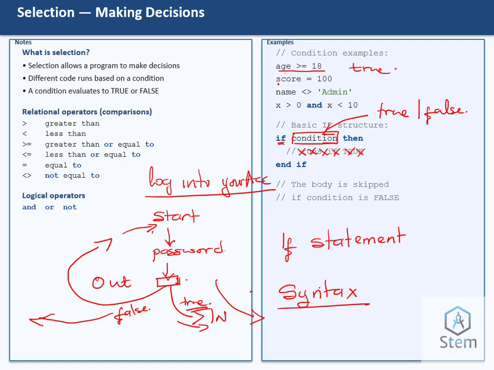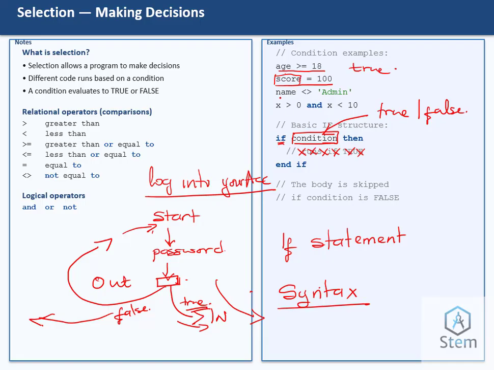Let's suppose it's a game of chess, whatever game it may be. Then there is a condition which says score equal to 100. This condition may be true, it may be false, depending on your current score.